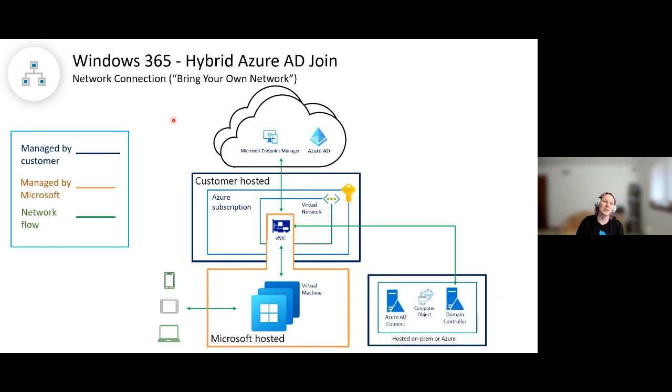And then last but not least is hybrid Azure AD join with the BYO option. This is actually what we released Windows 365 with last year. That was the only option that we had available. And this is for customers that maybe aren't fully modern managed yet or haven't taken the step forward to do full Azure AD join, but still want to have the benefit of a Windows 365 cloud PC. So just like the Azure AD join with the BYO network, you do have to bring your own VNet subscription. You need to have a line of sight into your on-premise domain controller so it can get DNS and have access to the on-premise resources.